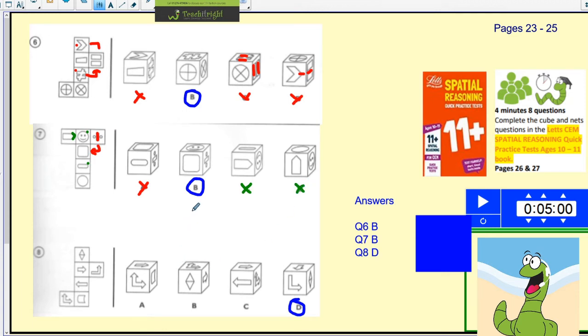Question 8. Why not A? Well, I should never have my short arrow and this shape in the same picture. And if that's the long arrow, it should be pointing away. So it can't be A for two reasons. One, it's a pair discrepancy, or even if it was this arrow, that one there, it should be pointing away from the shape, not towards it. So not A. B, well, we've got the short arrow and the two-sided shape, so that's okay so far. We should have these two should be pointing.